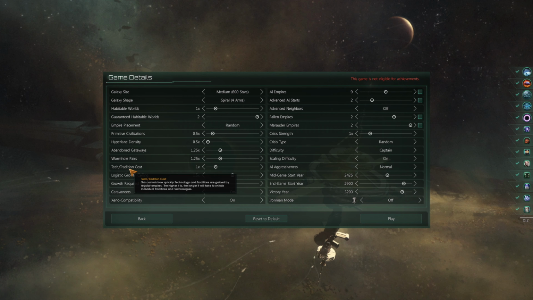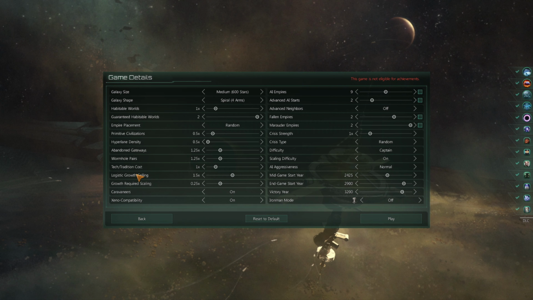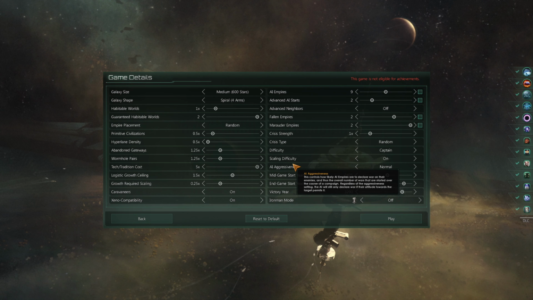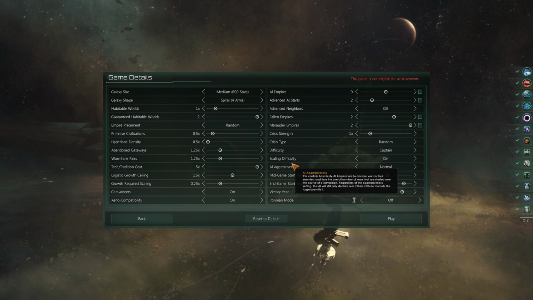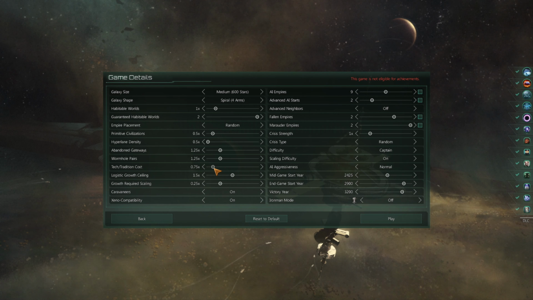Okay. Tech tradition cost. Again, if you wanted a really slow, expensive game, you could bump this right up. If you wanted it super easy to get through the tech and tradition trees, you put it right down. We're just going to leave it as standard.